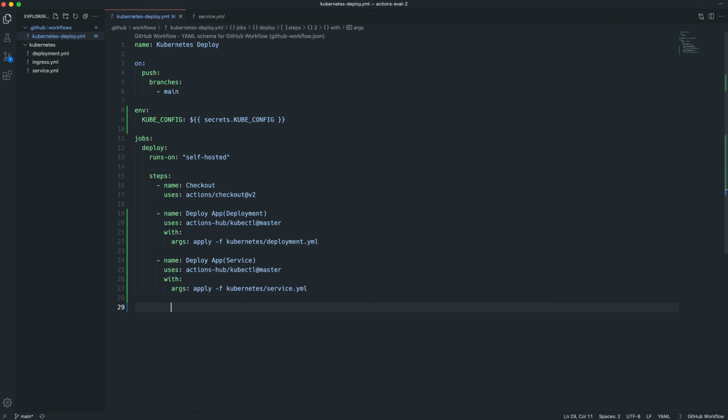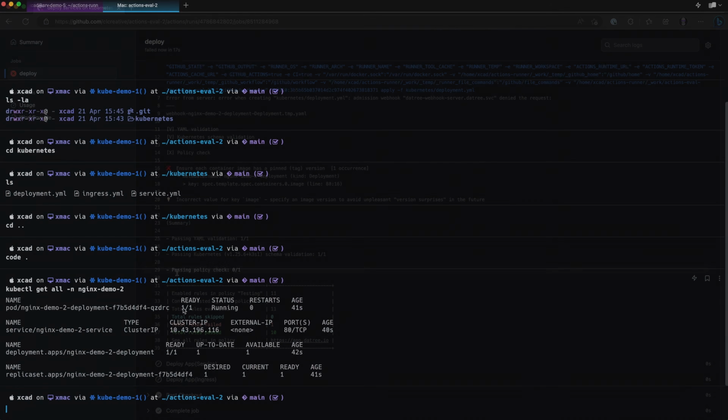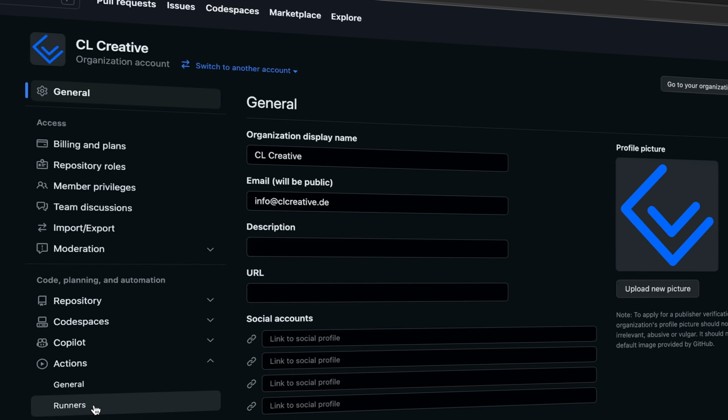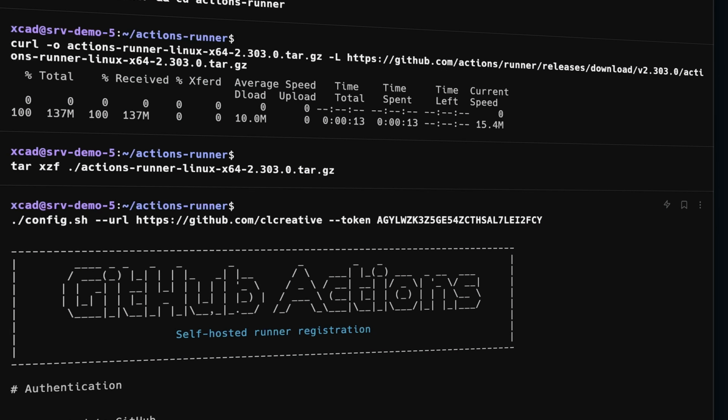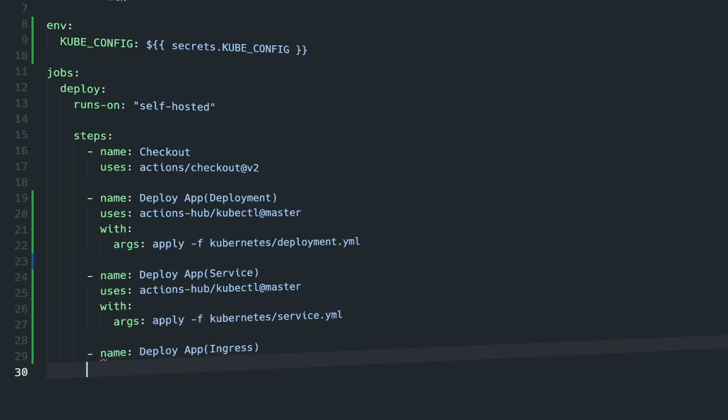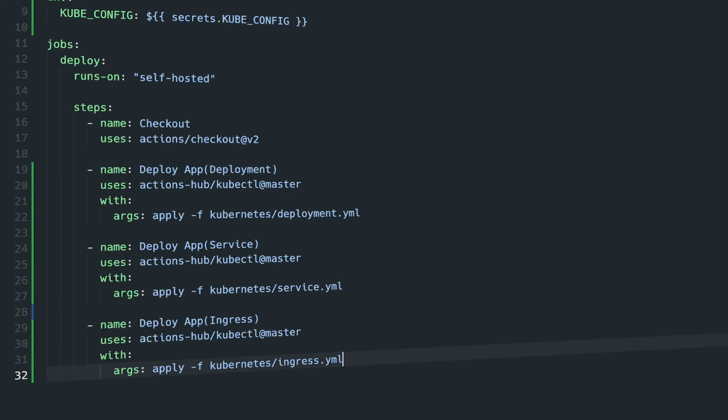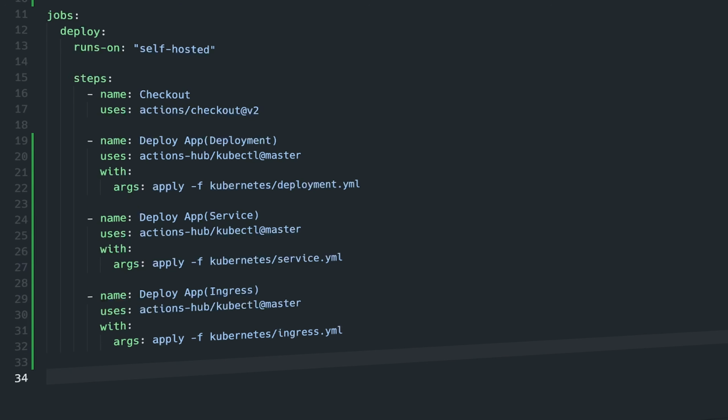This is pretty amazing and can be used in so many different ways, like building and testing code, running security checks, or deploying infrastructure. The possibilities are endless. To get started with GitHub Actions in your Homelab, I'm going to show you how to set up a new project, install a self-hosted runner on a Linux VM, and run some scripts that will deploy a simple web server on my local Kubernetes cluster. If you're interested in Homelab automation, this will be so valuable for you.